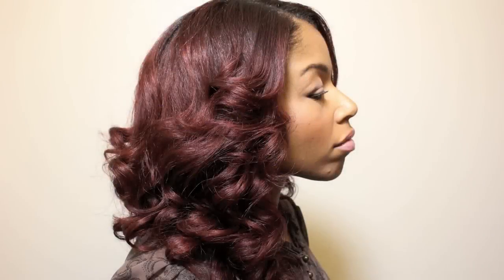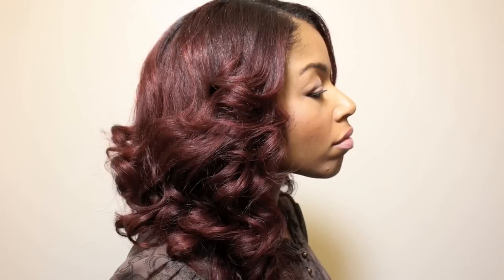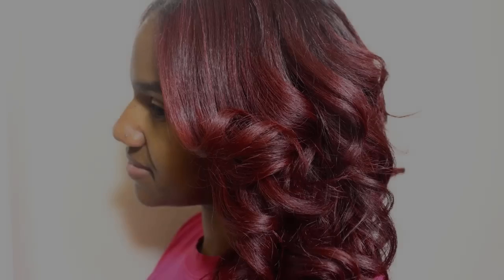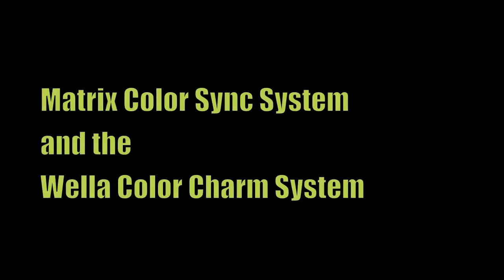There are two ways to alter hair color. Temporary, with ammonia-free semi or demi-permanent dye, or henna, and then permanent dye, which is an ammonia-based process. When it comes to choosing a hair color system, there are several brands out there that make awesome demi and semi-permanent dyes. Some of my favorites are the Creative Image Adore system, the Matrix Color Sync system, and the Wella Color Charm system. As always, a consultation with the stylist can help you determine the best system and color for your hair.